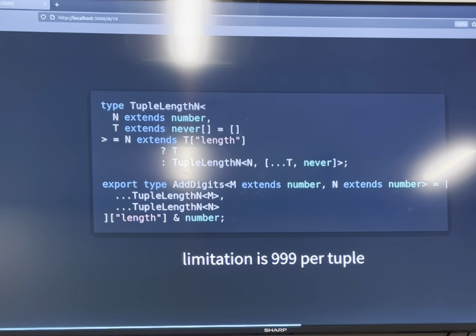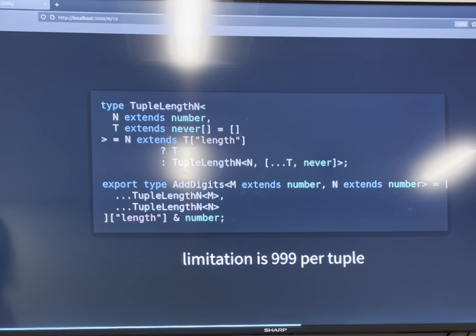So for example, here we can grab the length out, but here we can say we want a tuple of length n. Once we get that tuple of length n, we can then concatenate together like we did in the example before with the spread. If we spread both of those together and get the length again, then we have essentially added up those numbers.